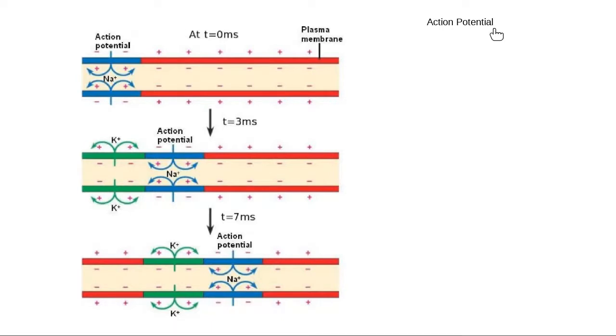Action potential still has that word potential in it. Let's see if we remember now. What does potential mean again? Yeah, potential still equals charge. Potential still means charge. When you see that word action, I want you to think moving. An action potential is when my membrane charge changes, and it changes everywhere. It's moving. So here we're looking at the plasma membrane of my muscle cell.